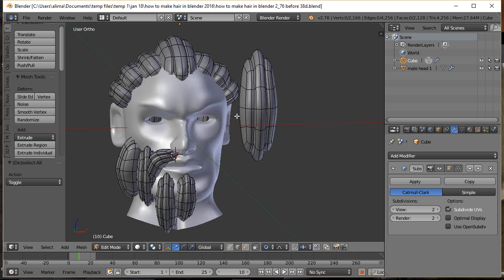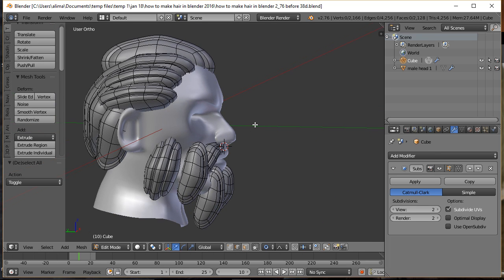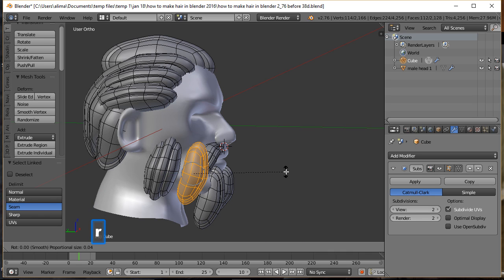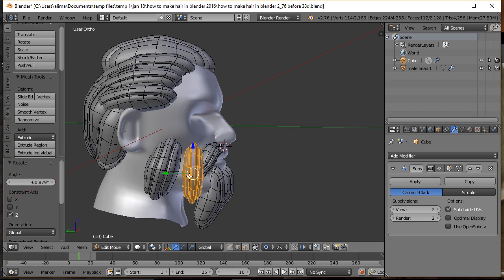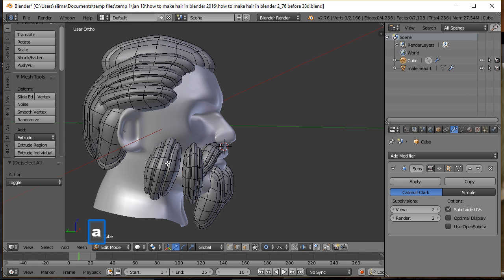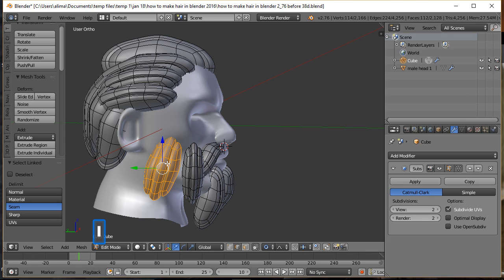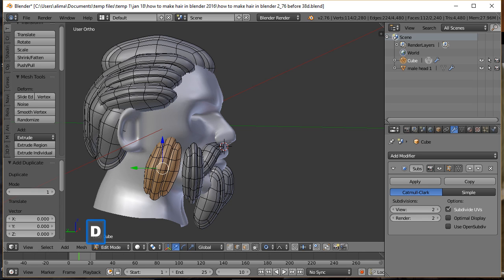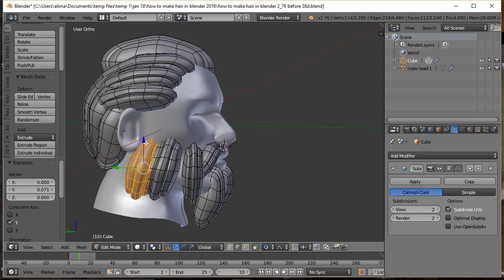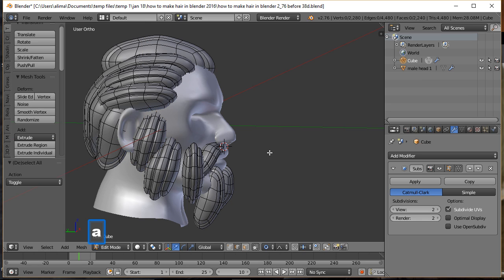Okay, we're going to hold Shift and middle mouse button to pan. I'm going to hold the middle mouse button to turn to the side. I'm going to hover here and press L. I'm going to press R to rotate on the Z axis to rotate this out some. I'm going to press A to deselect. I'm going to hover here to press L. I'm going to press Shift D, left click to lock in. I'm just going to take this and push this here. I'm going to press A to deselect.